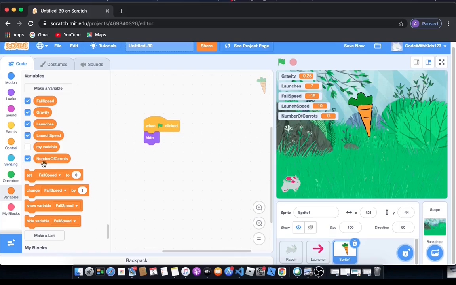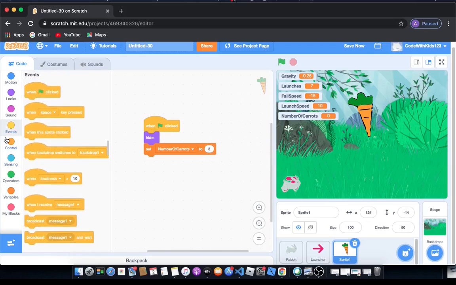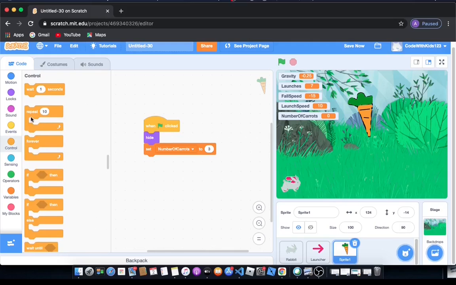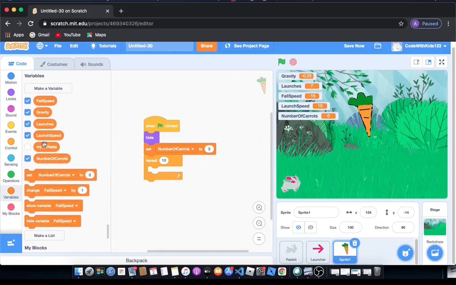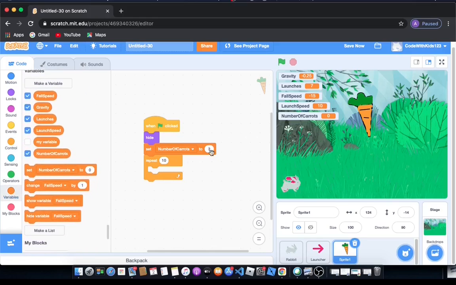Okay, so we're going to set number of carrots to 3, because we're going to make 3 carrots and the rabbit's going to have to aim at them. And now we're going to go to control and drag out "repeat 10." Instead of 10, we're going to go to variables and drag out number of carrots.